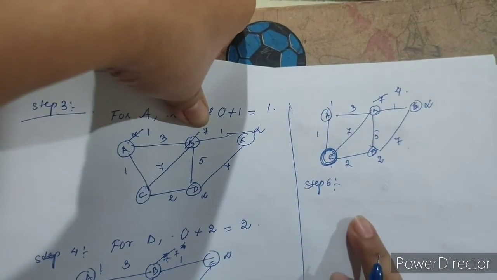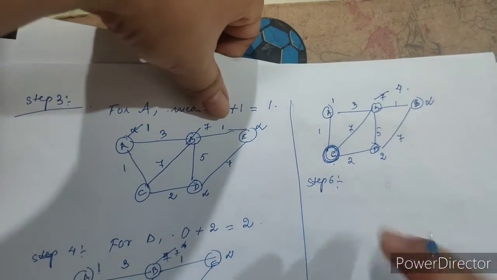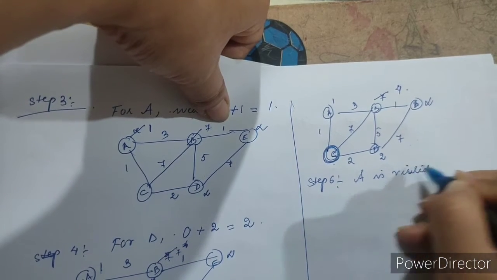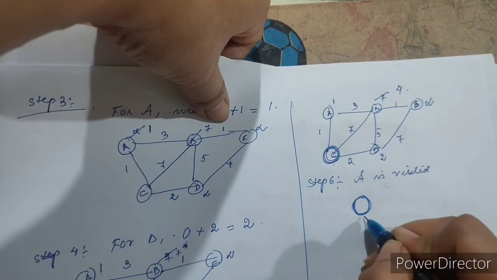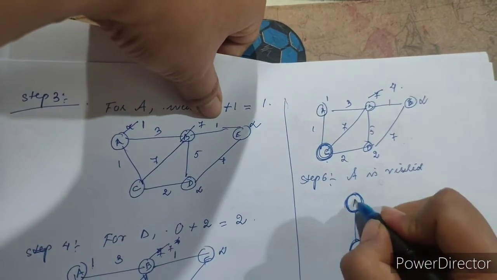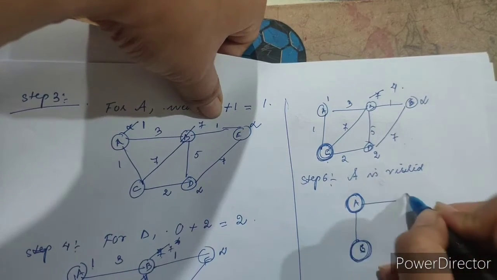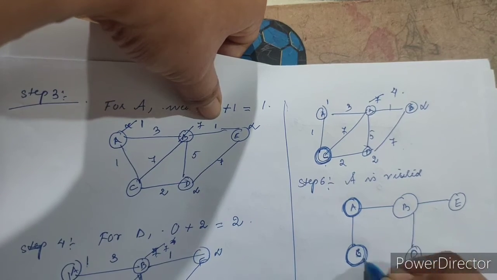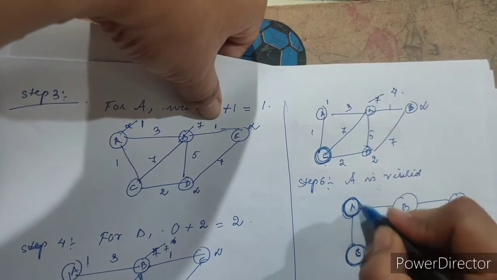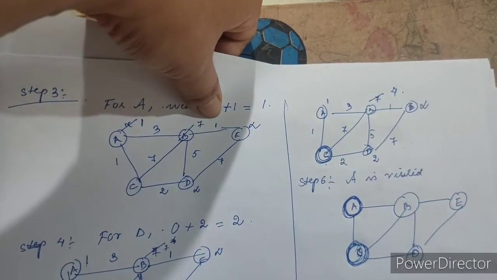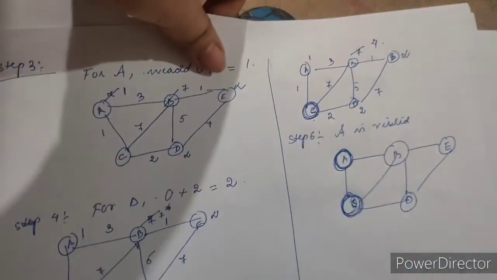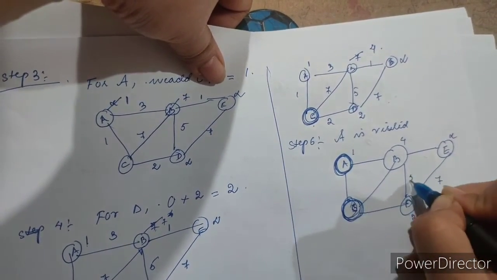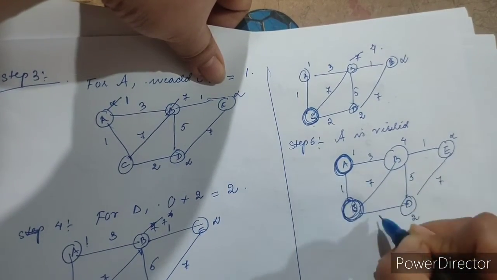Now after this, step number 6. After this, node A is marked as visited. A is marked visited. So A is also highlighted. C is also going to be highlighted. A and B, this is C, and this is B, and this is E, and then we have D, and these are visited. All right. Then for the next, we have to select the 1, 4, and then infinity, and this is 2, 7, 5, 1, 3, 1, 7, and 2.